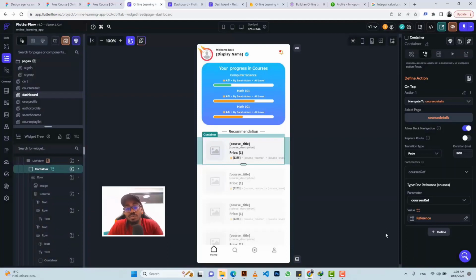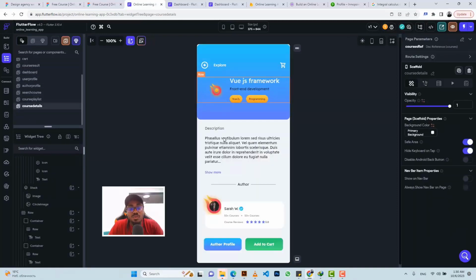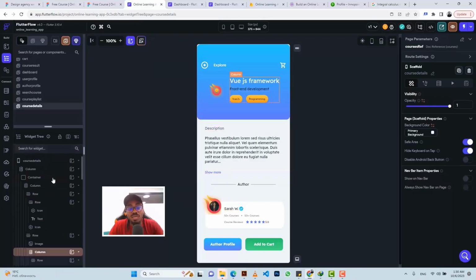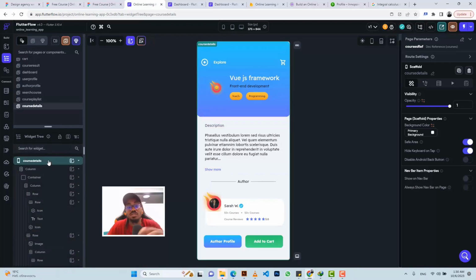Now we have connected the pipe, and when the user clicks on this, the user will be taken to the data screen. Now it doesn't finish there. We have to go back to the course details screen. Where is it? Course details. Okay, yeah, this is it. So this is course details, and now we've passed something here. It even shows here that there's a parameter on this screen. This is called a page parameter. So we have it here, and what we need to do now is make use of this thing that we have passed. How do we make use of it? Every single thing that is going to be on this screen is going to make use of what we have passed from the other screen.